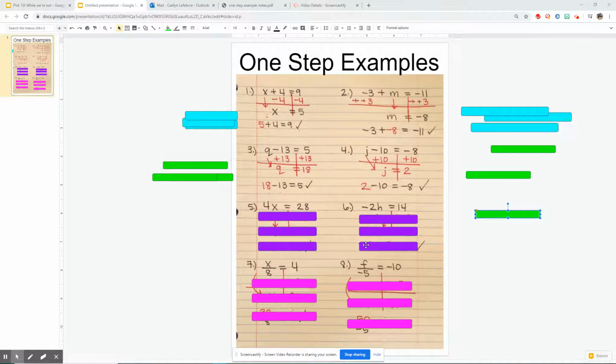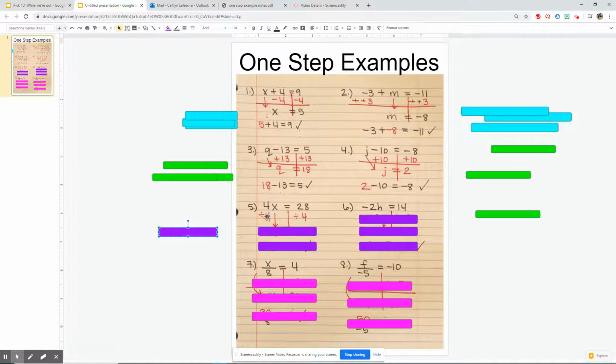So for these ones, I need to do whatever the opposite of multiplication is, which is division. So here, my variable is x, and what's being done to it is 4 is being multiplied by it. So I need to do the opposite of multiplying by 4, so I'm going to divide by 4. I'm going to do that on both sides of the equal sign. So I'm going to push this to the side, and you'll see divide by 4, bring that x down.